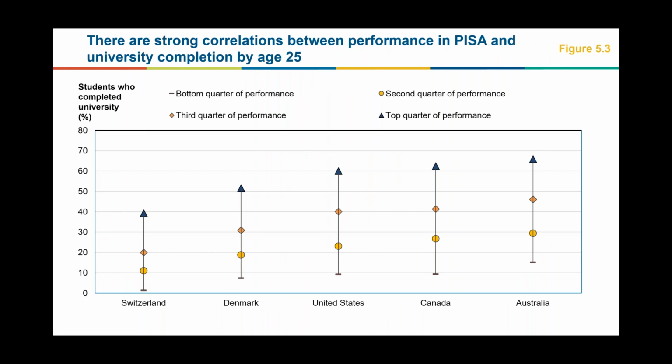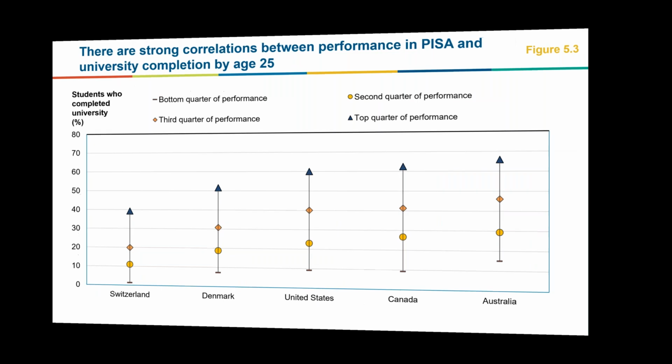Now, when you look at progression, the first thing that will not surprise you is that the performance of students on the PISA test was a very strong predictor for the rate of university completion that we observed at age 25. And that's true in every country for which we had data. Students from the top quarter on PISA were much more likely to complete the university than those students who had not done well in PISA. In the case of Switzerland, for example, if you belong to the bottom quarter of student performance on the PISA test, your chance to complete university is almost zero.